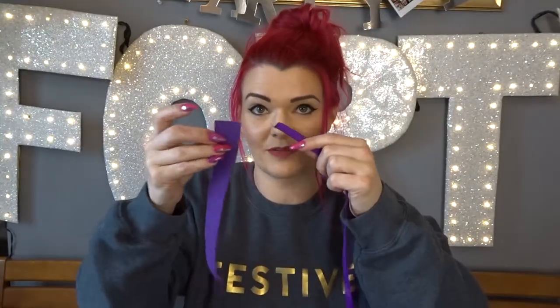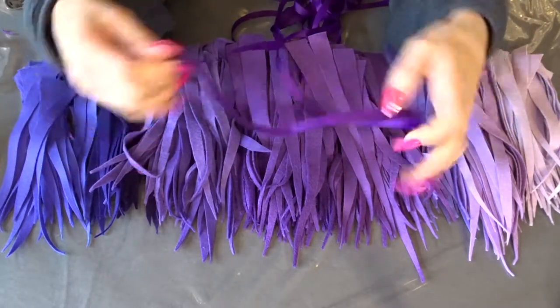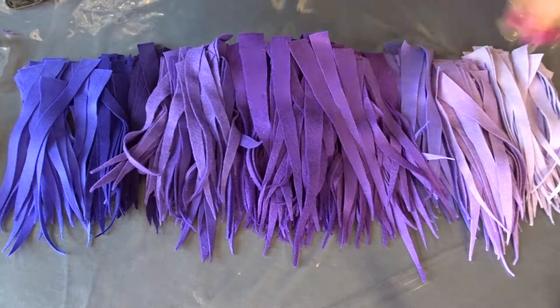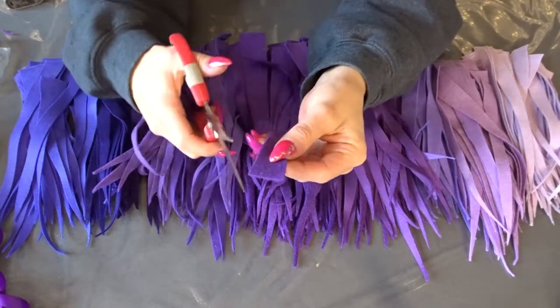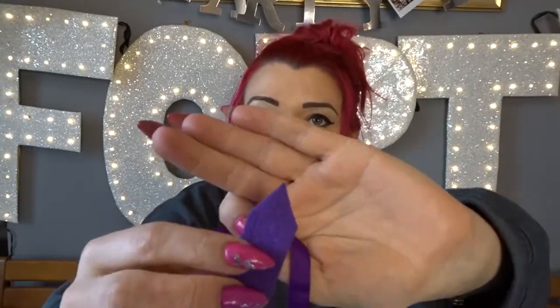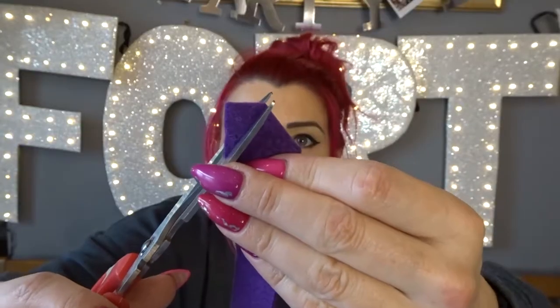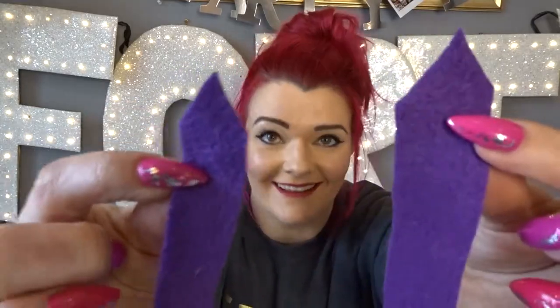So what I'm going to do now is attach all these little bits to pieces of ribbon. I think these are going to be too bulky, so I will be attaching it to this piece of ribbon. What I'm going to do is cut off these little ends into a triangle shape — just like that, make a little triangle into each end — make everything a little bit more flexible and it'll work a bit better. Now we're going to cut all the ends into a point, simple as that. I'm going to crack on and cut all these ends into little triangles.